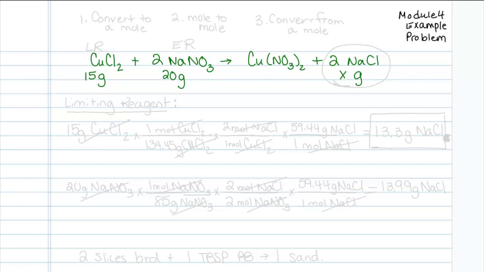This can be tricky because where do we start? We have two givens. Whenever you see two reactant amounts given, that's when you know you're going to need to first determine the limiting reagent. There are many different ways to determine the limiting reagent or limiting reactant.